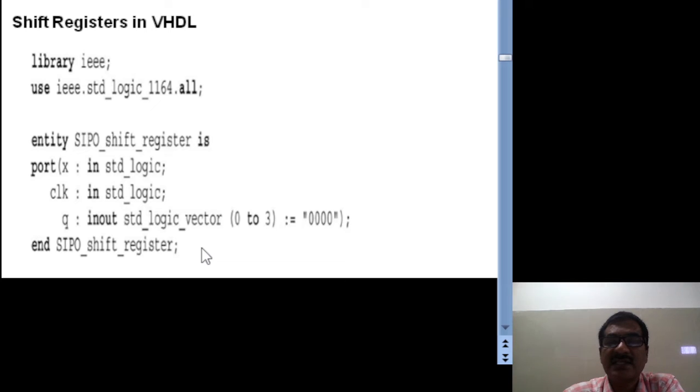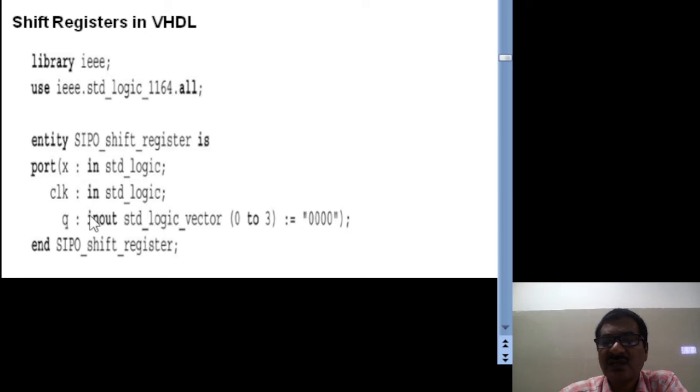Since it is a parallel out model, all the bits of the register can be extracted through Q output. In this example, I have taken a 4-bit serial in, parallel out shift register. That's why the Q is in the size of 4 bits.